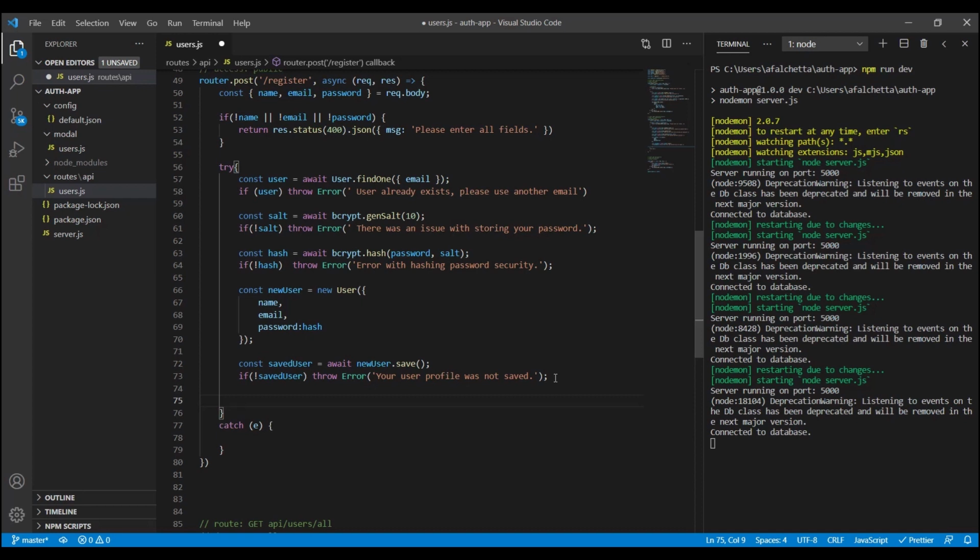Now, what we need to do is, once the new user is saved, generate a token and pass that token back to the front end, so that when they are in the application, the local storage or whatever your front end application is can have that token with the user login information and use it throughout the site, so that they can access certain forbidden routes.